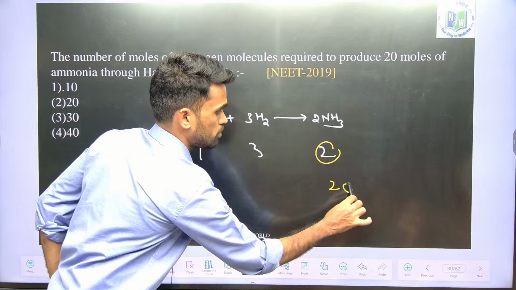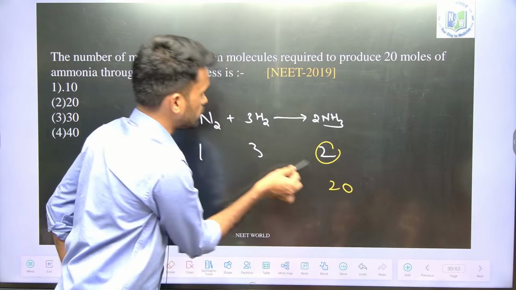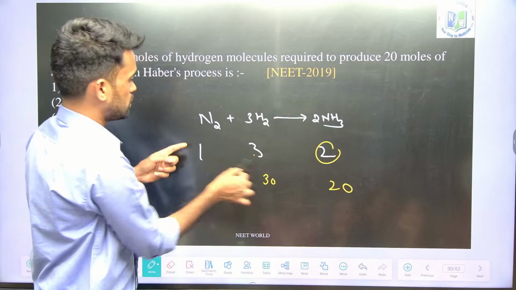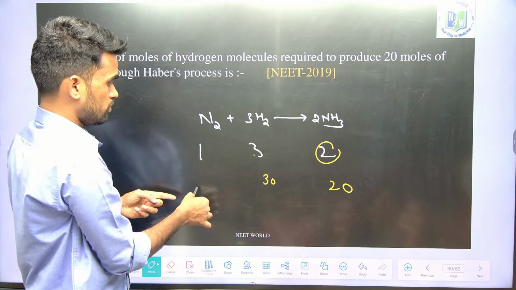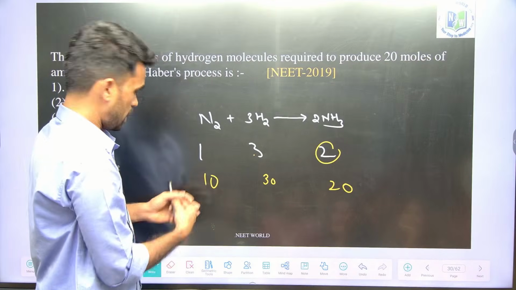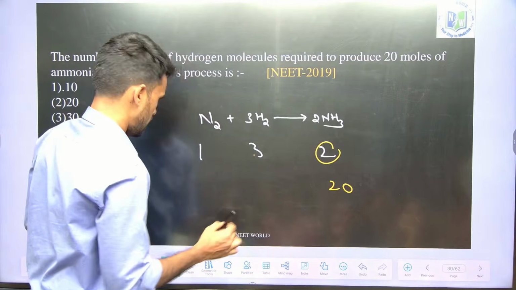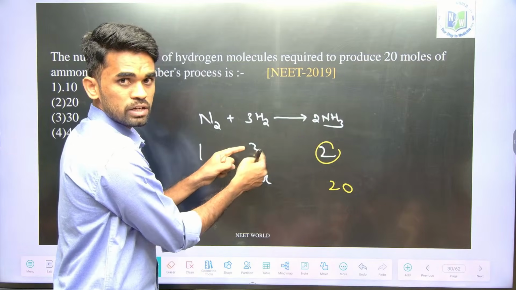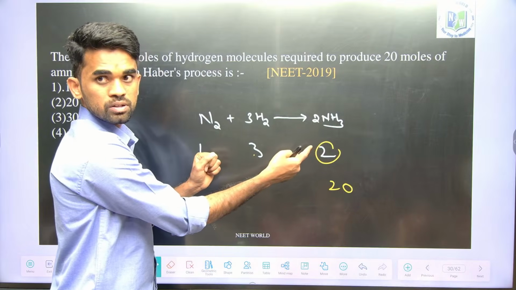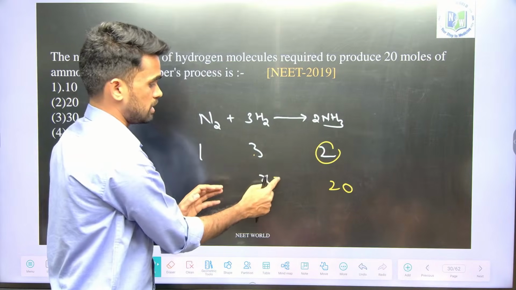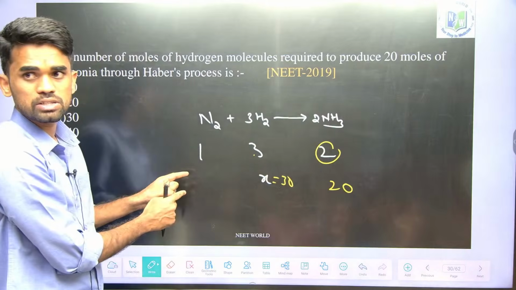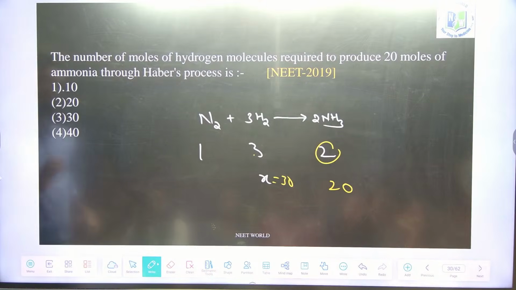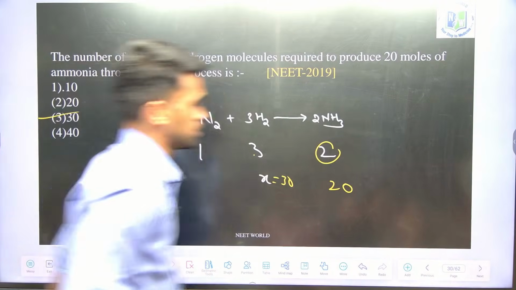So in order to make this 20, it is 2 into 10. So here also, tell me how much? How many moles? 3 into 10. So it will be 30. So nitrogen, if I ask? 10. Is this clear? If you are unable to get this, just take this as X. Find X value, unitary method. 3 into 20 equals X into 2. Okay, same answer you will get: 30. Do the same for this one also. Okay, everyone clear with this? Okay. So answer is next.